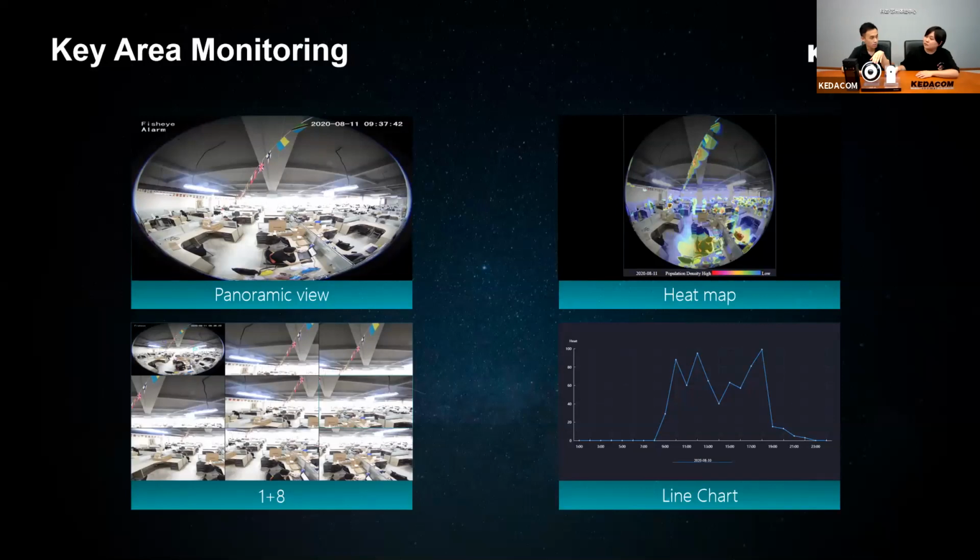Fisheye camera sounds very interesting because it literally looks like a fisheye. Of course, special cameras offer special features and functions. So first of all, it provides a special live view, a panoramic image to handle the overall situation. Also, we can split the image into several different pieces. By each piece, we can see different sectors of the supermarket. Okay, like one piece for the drink sector, one piece for the snack sector, and so on. Secondly, the heat map. The heat map clarifies the density of people gathering. So by heat map, we are able to know which sector attracts the most people during a certain period.